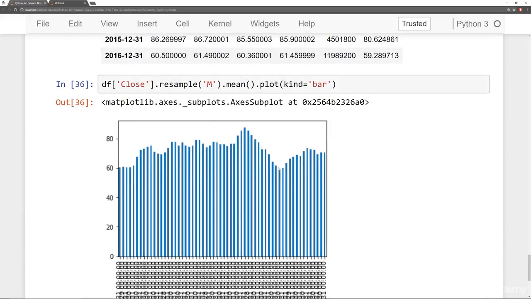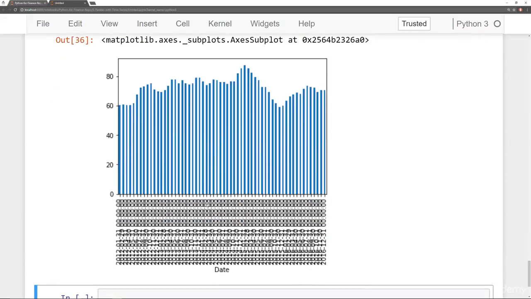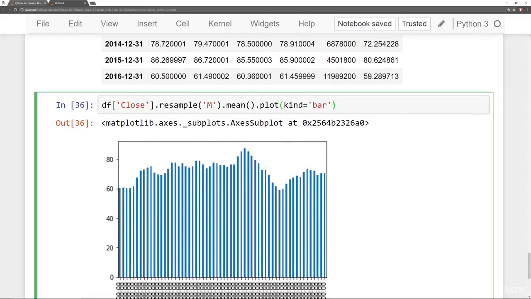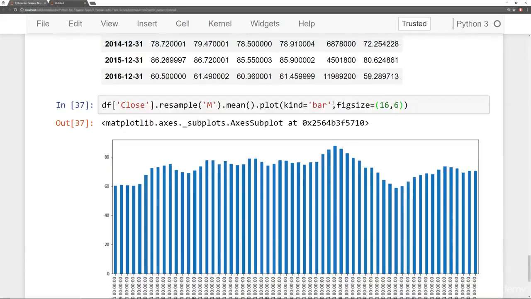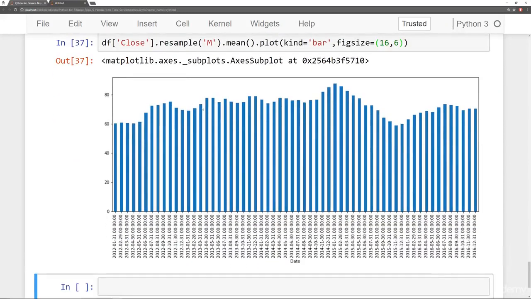So you can see there's a big dip in sales there. Now formatting wise, you're going to use all your matplotlib skills to reformat this. But we could also do something like just set a bigger fig size. So I'll set fig size 16,6. I don't know, that may be quite large, but okay, here we go. And it's a nice little figure here. We can see the dip in monthly sales, etc. So that's the kind of thing you would be using for resampling.